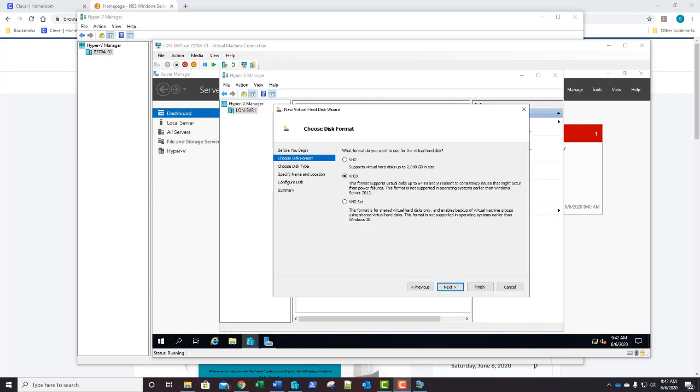Well, what did we talk about in our lesson? VHDX is supported with what? Windows Server 2012 and newer? If you're going to be working on a server that's, for example, Windows Server 2008 R2, you won't have any choice.